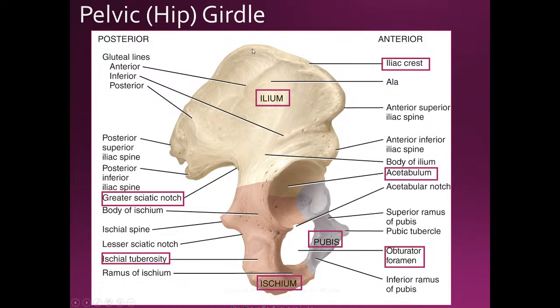Iliac crest, I think we mentioned in an earlier slide, but it's this narrow ridge of bone up here at the top of the ilium. All right. Anteriorly, you have the anterior superior iliac spine and the anterior inferior iliac spine. If you look at the hips of a particularly skinny person, or you feel your own here, or maybe you're skinny, I don't know, but you can feel this bump sticking out at the front of the hips. That is the anterior superior iliac spine.